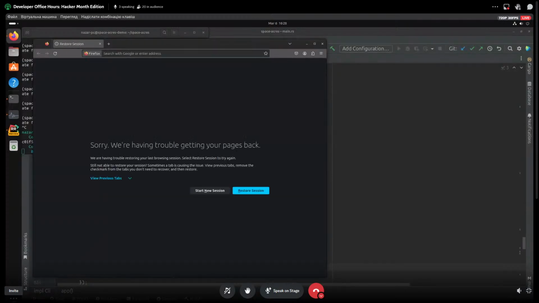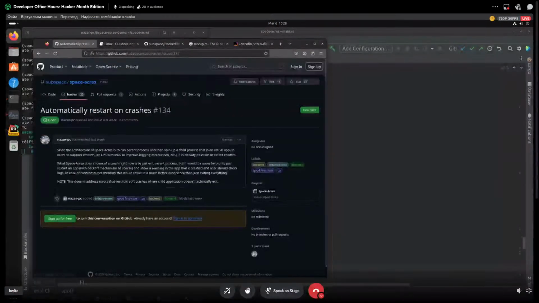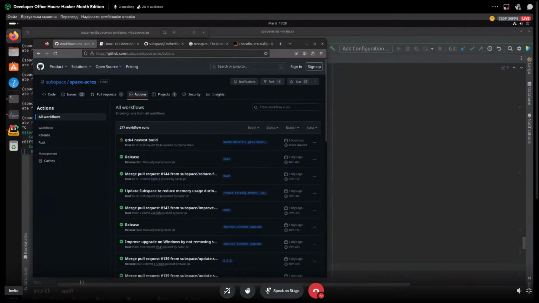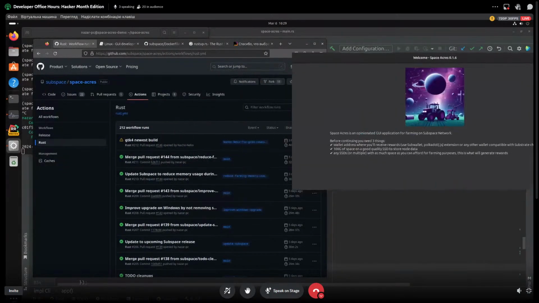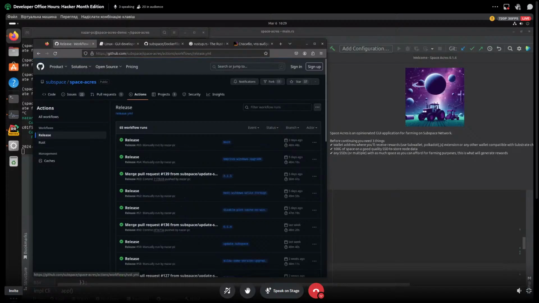By the way, I can maybe show you a few things. In GitHub Actions, there are a few actions available in the repository. One of them is just Rust, which will run tests and lints and things like that, which you can use. The other one is release. So if you are having a hard time to install dependencies on Linux or Windows, you can actually go here. There will be a button if you are logged in on your fork, and you can actually trigger this workflow on your branch that you're working on.